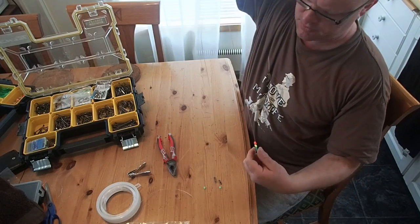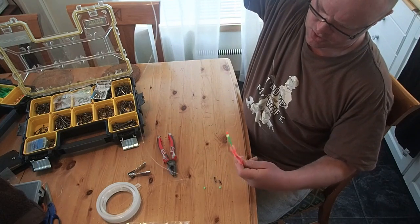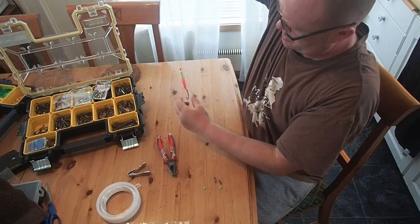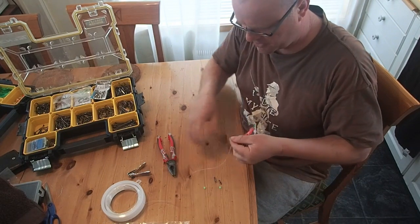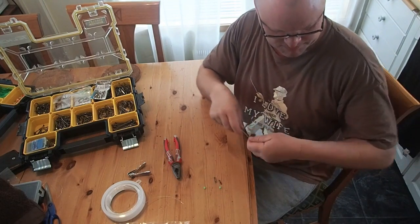So then all you do, you've got your figure of 8 knot in your hand there to balance the rig up. Pull those two together like that. Now they're the same length. Then you add, I always add about 8 inches or so, like that. Get that out of the way so you don't get it in your hand.